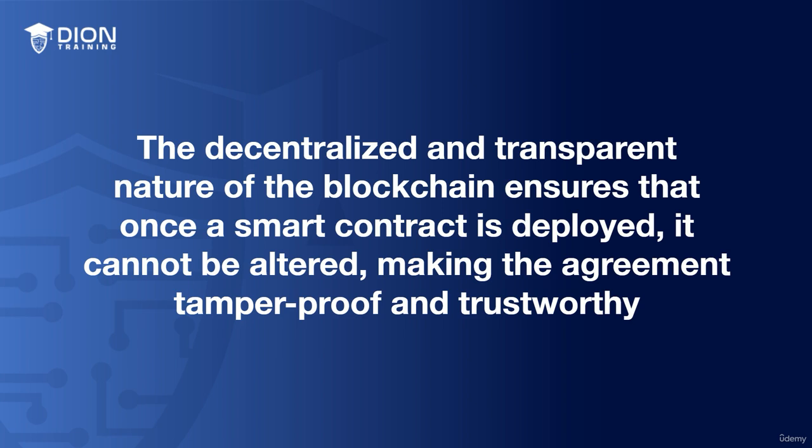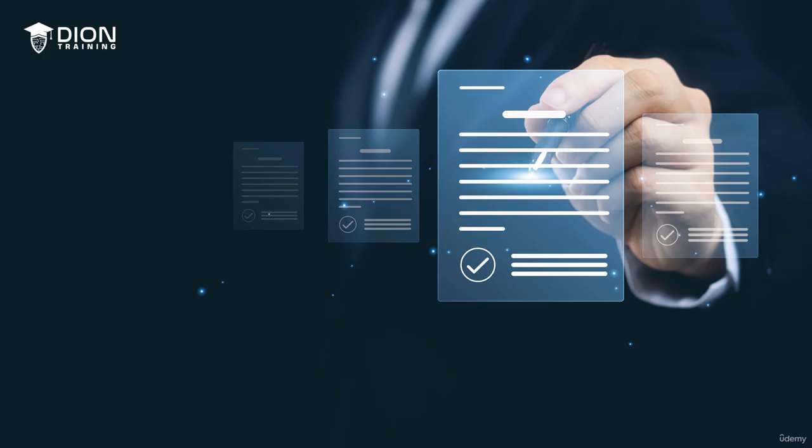Now, with the introduction of platforms like Ethereum, smart contracts have gained widespread popularity due to their potential to automate complex processes and operations from business transactions all the way out to governance systems. They not only offer us transparency, but they also reduce the risk of fraud and the costs associated with traditional contractual processes. In addition, every executed contract action is also recorded on the blockchain, so there's a clear and indisputable record of all of the transactions that reinforces the concept of trust inside of our digital dealings.